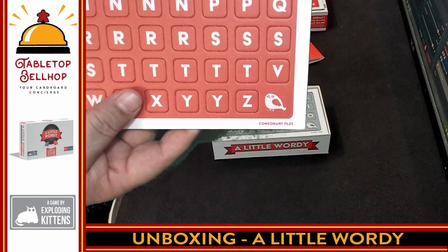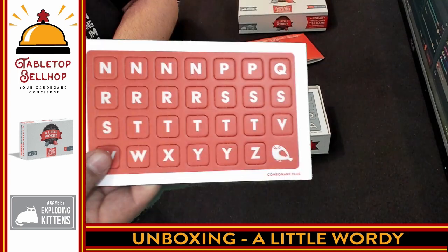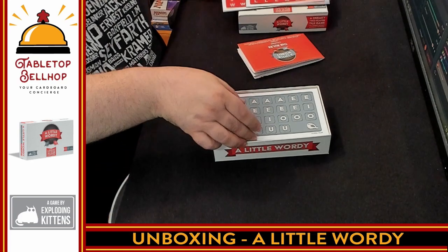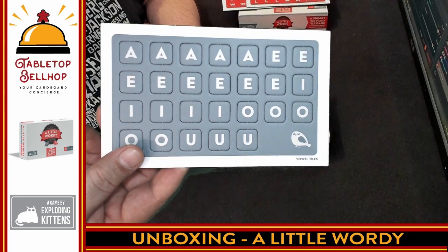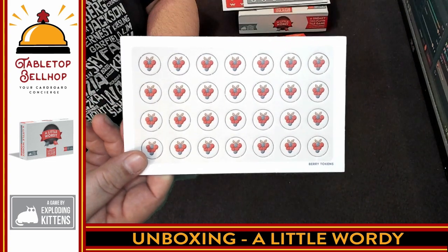Then we have it, so the red ones, there are two tiles here, are all consonants. So we have two tiles of consonants. And then our gray ones are vowels. So we only have one thing of vowels. Then we have a bunch of berry tokens. These are for scoring in the game.